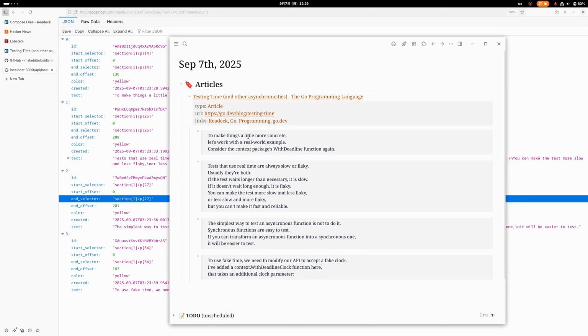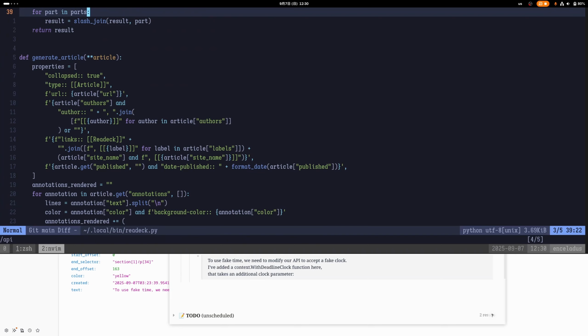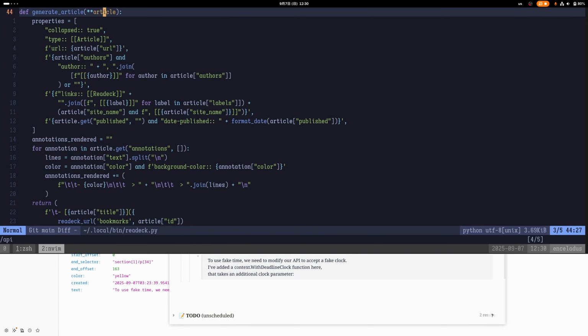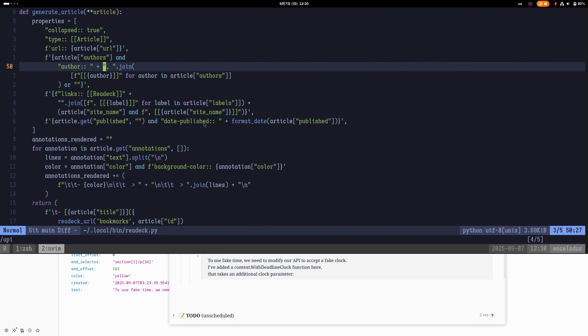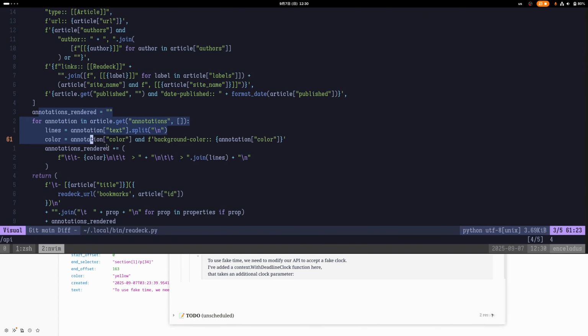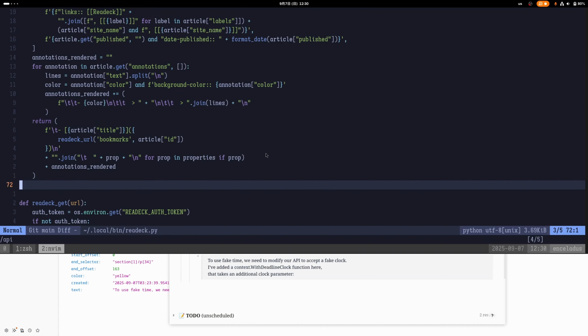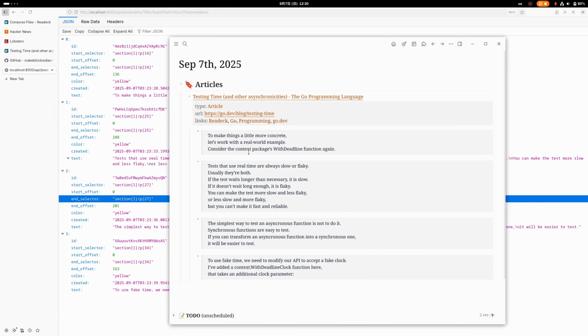And the nice thing about READECK is that you can import your Omnivore articles, so at least I didn't lose all of my saved blog posts. And if there's any interest, I can maybe publish the Python script that I'm using, but it's literally nothing complicated. It's just going to the API and getting the annotations and formatting as a list of markdown quotes.